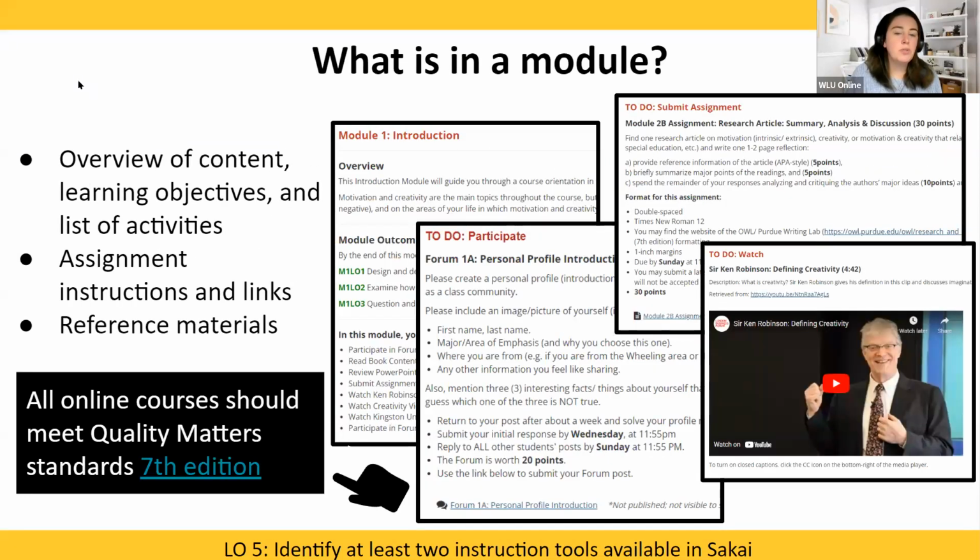And in a module, there are multiple things. We've looked at some of the buttons so far, but here's what they can actually look like. We encourage you to have an introduction to the module. What is it they're learning? Why are they learning it? What are the objectives and what are they going to do? Kind of like what you would do in a face-to-face class. You welcome them, set the housekeeping, and introduce the content.